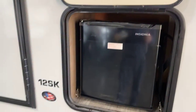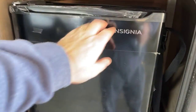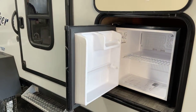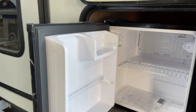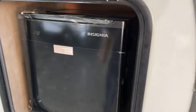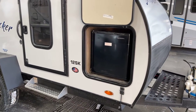I bet you're wondering what's in behind here — a refrigerator! And your next question is, what kind of refrigerator? It's a 12-volt refrigerator — that is impressive. You can go boondocking and operate your refrigerator accordingly. You're going to want to use a larger group battery if you're going to do that to sustain your charge, and/or have a solar panel. You can easily add one on there because you have that solar port on the front.